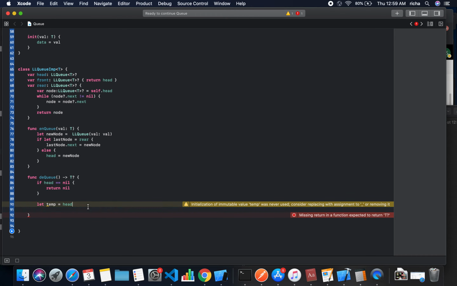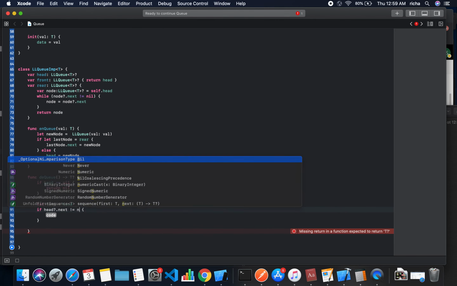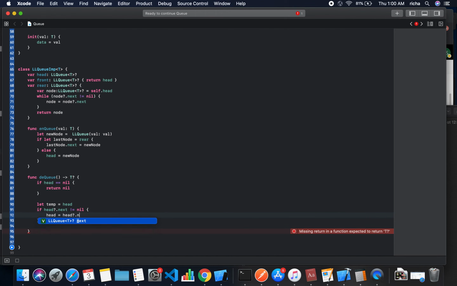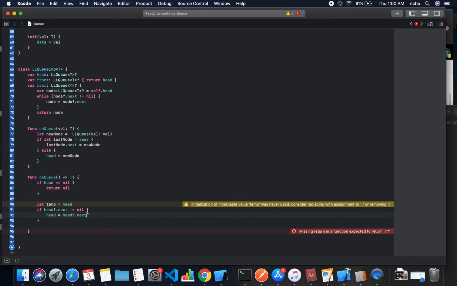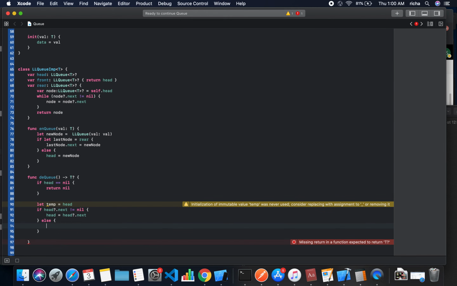So let's do a check if head node's next is not equal to null. If it is not null, then in head node we'll just put head node's next. So the next element to the head node will become the head node, right? And this will make sure that our head node is removed.